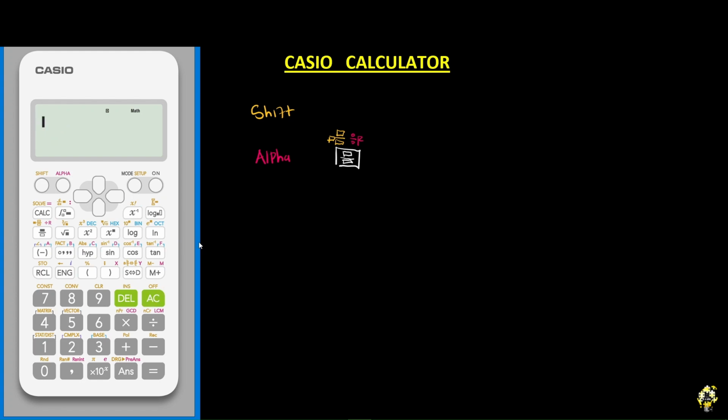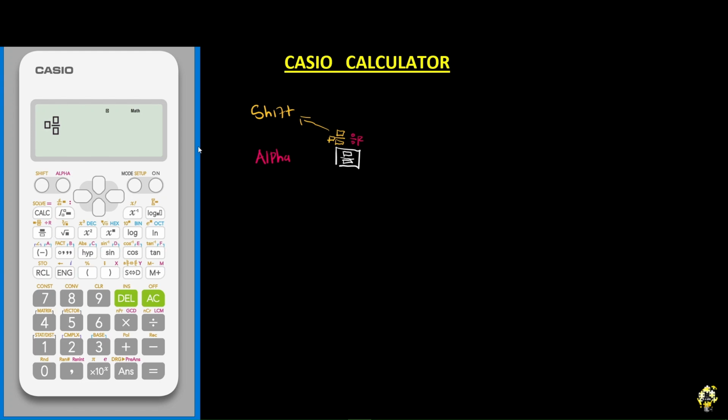Now, if I want to get this mixed fraction, because this mixed fraction has the same color coding as the shift button, then in order for me to get this, I need to click a shift first. So this is how it works. If I want to get this mixed fraction, I will first click a shift, and the calculator will show me that I have indeed clicked a shift by showing a small s there at the top, right? When you see a small s, you know you have clicked a shift, and you are telling the calculator that I don't need what is directly printed on the button, but I rather need what is gold or yellow above that button. So when I click here, see, now it's a mixed fraction.